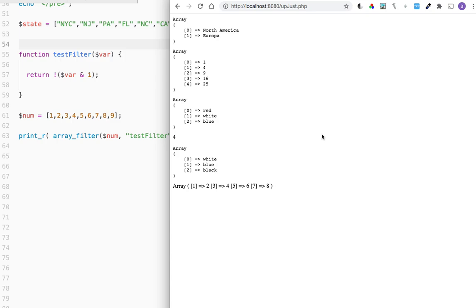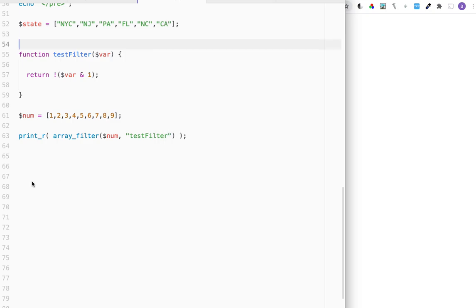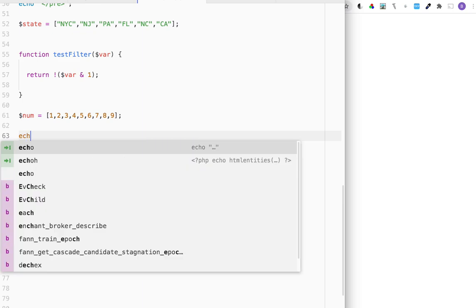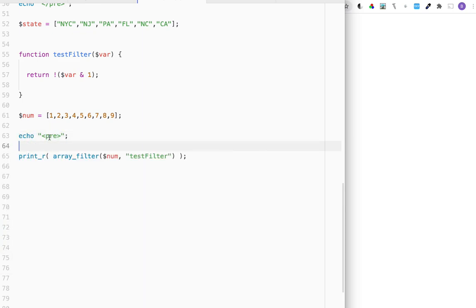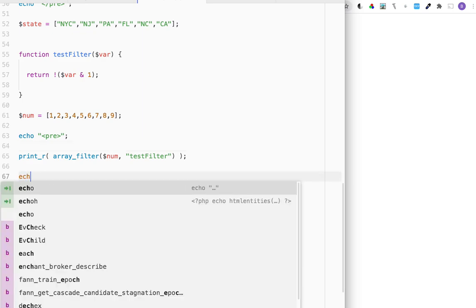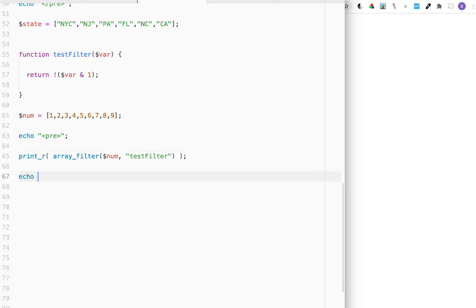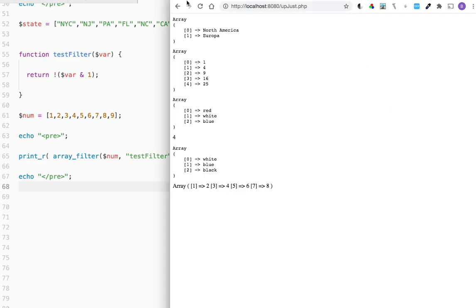See how it gave me the actual one. Let me see. Damn, this looks ugly. How about if we do the pre? This is why it's good to have the pre in there. So pre formatting, and of course you have to close it up and put that in there. And this is it. Let's see. Hopefully it'll look good. And it will. Boom. There you go. See, before it looked kind of strange.